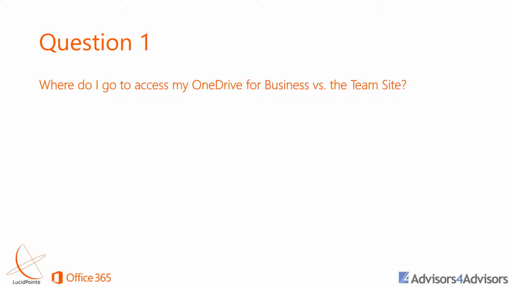So the first question was, where do I go to access my OneDrive versus my OneDrive for Business versus my team site? And that was a good question because, as we talked about, OneDrive for Business is part of SharePoint, and when we get into the details, it's sometimes easy to forget where we are in the bigger scheme of things.